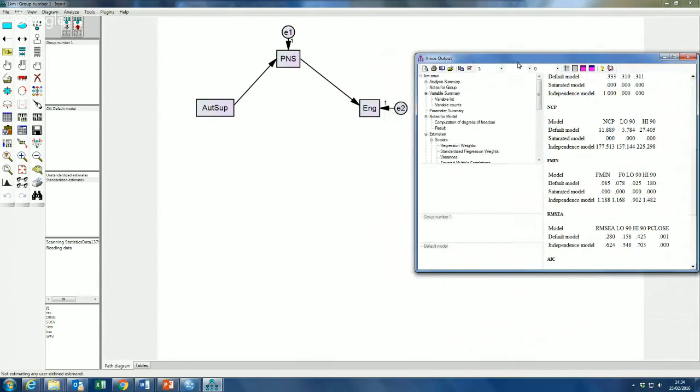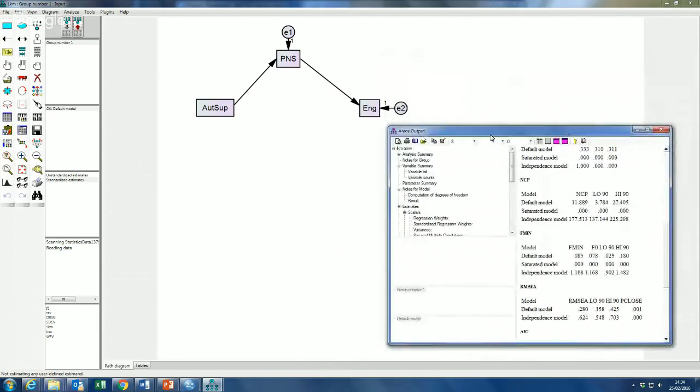What this tells me is that we can't justifiably leave this path between autonomy support and engagement out. It needs to be in the model because the model does not well approximate the data without it. And that essentially is path analysis, guys.